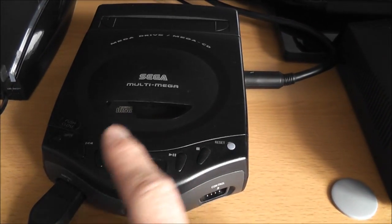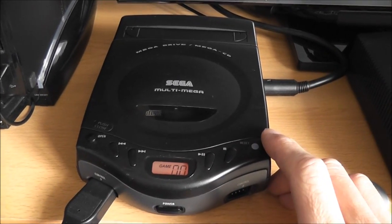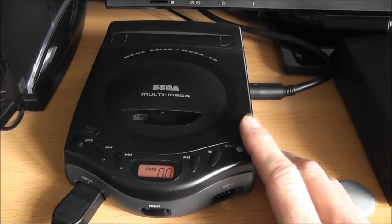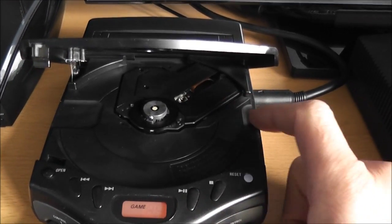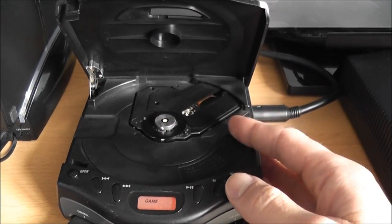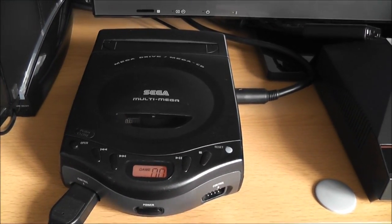So now it'll play retail game discs and music CDs. It's a little picky still about which games it'll play. They have to be scratch free, and it won't play backups. But it seems to me like the laser is probably starting to die out a bit, and there's not really anything I can do about that. It's not as if I can buy a replacement laser for this, but it is playing retail games and it's playing music CDs, so for me that's good enough.